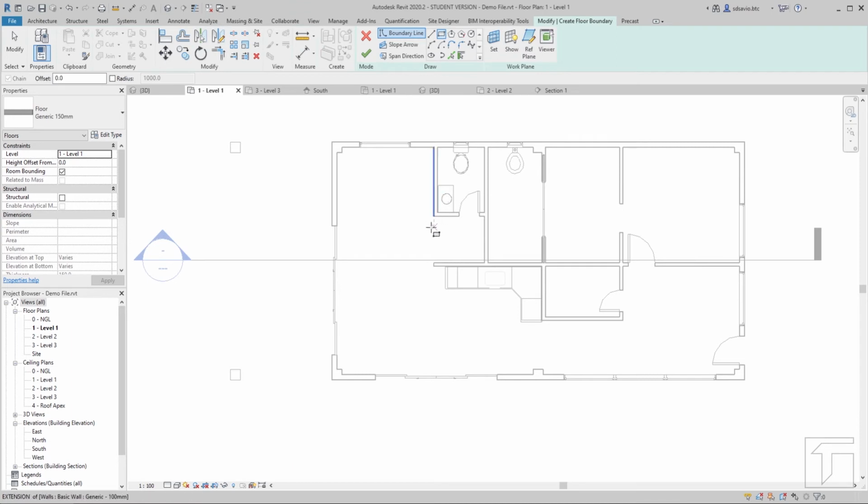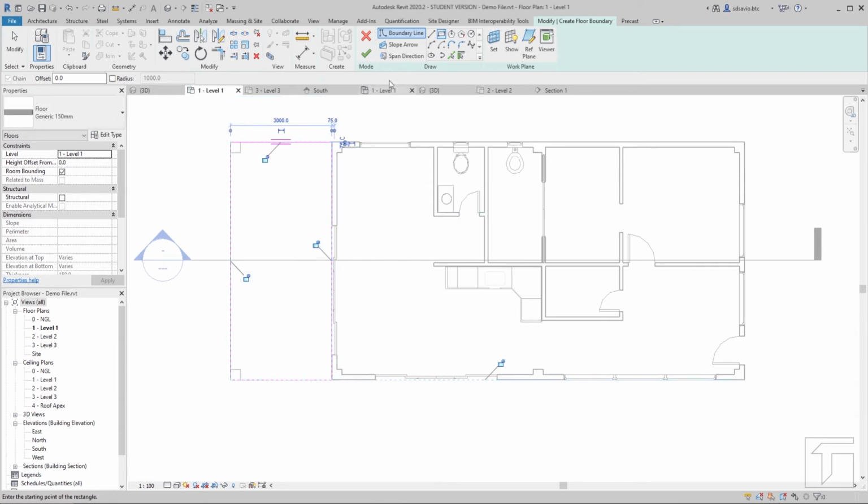Now for example, if you want the finish of the floor to be different from the one inside of the house, let's say here on the outside you want ceramic tiles, and on the inside you want wood flooring. So you have to draw two different floors. First I'll draw the floor here on the outside part of the building. So I'll just click on the corner of that column, until the edge of this wall here.